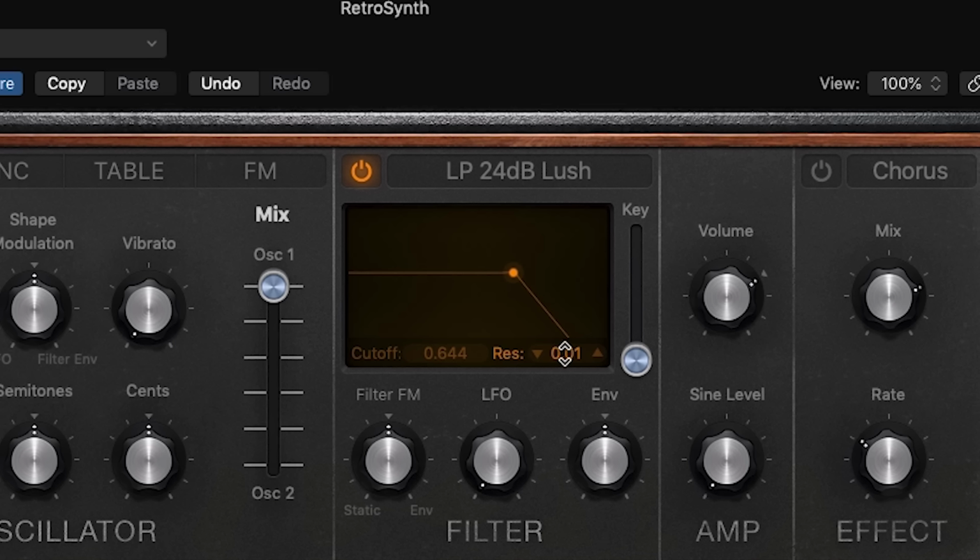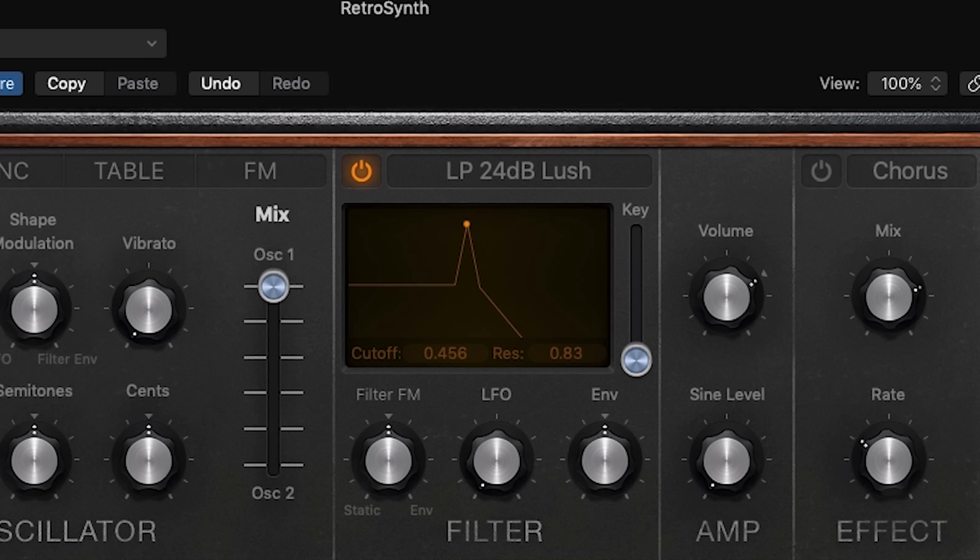So here's how that sounds. By turning it up, we make those frequencies louder, and this is a great way to help your synth cut through a busy mix. Or you can use it as a sharp effect. If you like the sound of your synth, but you want to make it sound more lively and interesting, you can try automating the cutoff or the resonance. That'll give it some nice movement and help it sound a bit more natural.